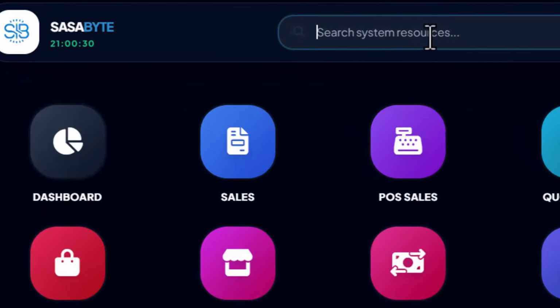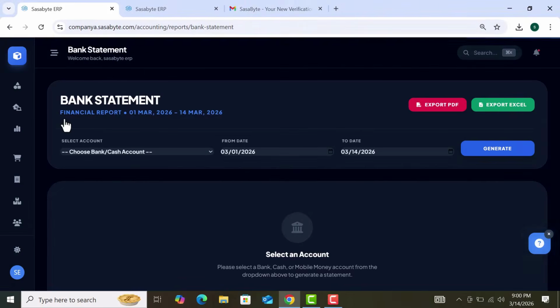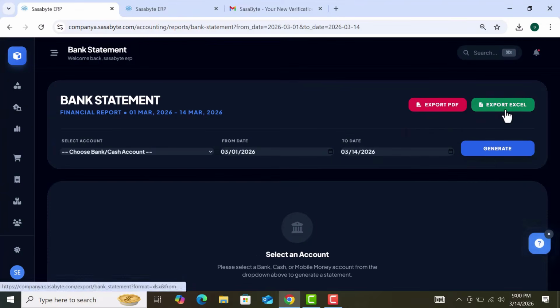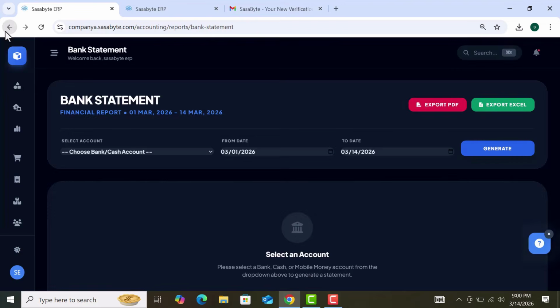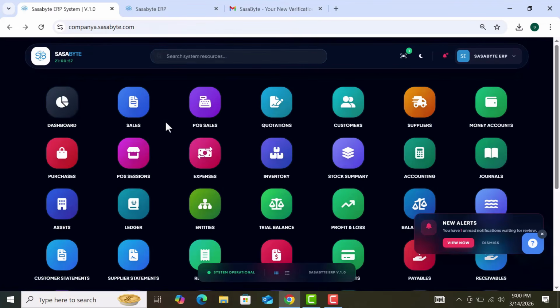For your bank statement, you can check the transactions in the system under your account balances. Choose the bank account, select the period, and generate the statement. You can see all transactions for that period and compare them with your real bank statement. This is useful for bank reconciliation. For example, if there is money missing, or if there is money in your account that hasn't been recorded in the system, you can identify it here. You can check transaction by transaction to make sure everything matches and is accurate.